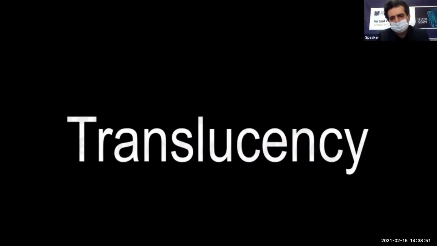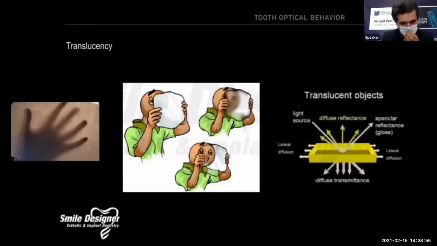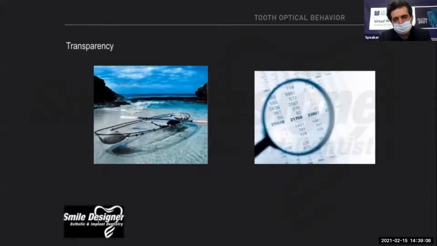Shape means anatomy, shadow and light of colors means value. In the next lecture, I will talk about translucency more. In summary, translucent material does not allow the object behind to be readily visible, like a sandblasted glass. And in tooth, we don't have transparency. The term transparency applies to material that allows light to penetrate while objects behind still appear quite clear.